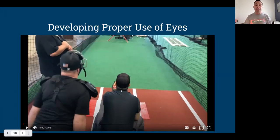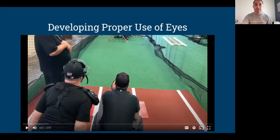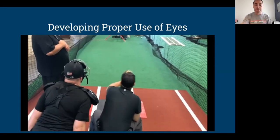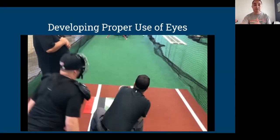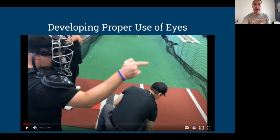If you take a look here, DJ's probably a little bit too pronounced in his turn with his shoulders, okay? And I'll try and play this volume up here because I think it's important for us to hear what happens. I've got the pitch slowed down so we can see approximately where this pitch is coming in. So here's DJ. First pitch is going to come in. Okay, probably a little bit further on the white here. He calls it a strike.